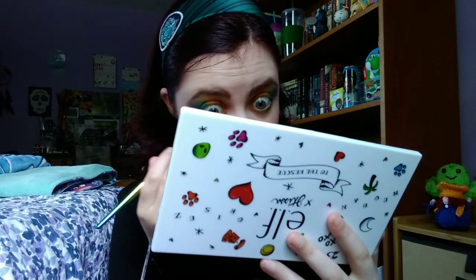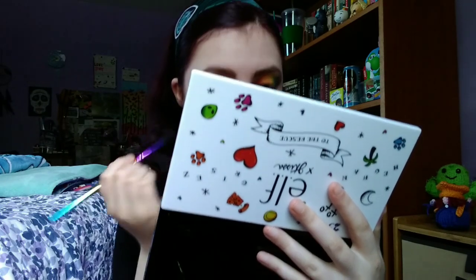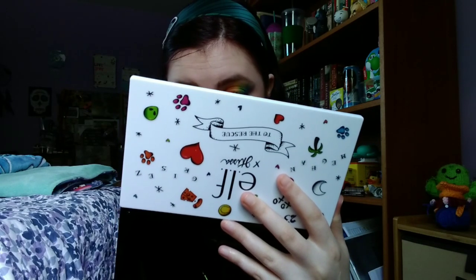Now we're going to get the, what is this, J3 brush and just kind of blend it out. That looks pretty. I like that. I did do that stuff afterward, otherwise I like doing concealer there to kind of hopefully cover up dark circles. They look better on camera, but in real life they don't look that much better.